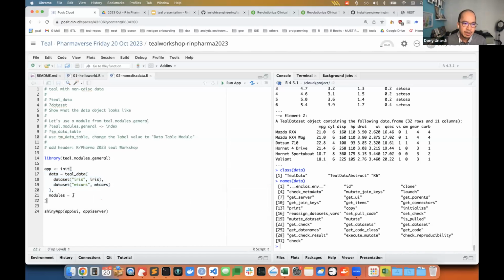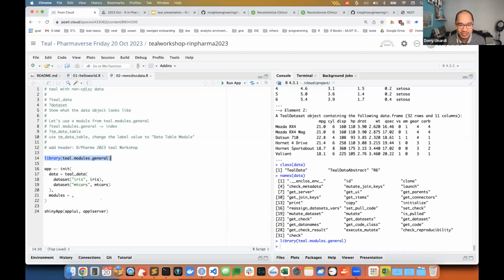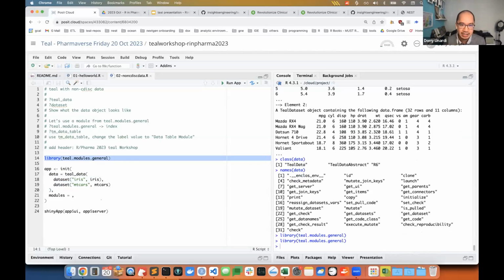All right, the modules. For the modules, we're not going to try to create a Shiny module here because there are already a lot of teal modules available for me to use. And for today, for this workshop, for this exercise, we're going to use a module from teal.modules.general. So I load this already, right? If you see me doing this, what I'm doing is I'm just highlighting it and I press Control Enter and that runs it right away. I think some people can do this and they play around with the run app for each line. That's okay too. I like the shortcuts way.